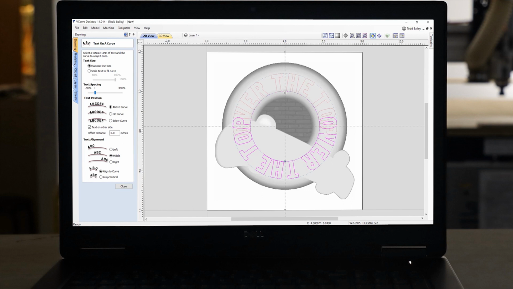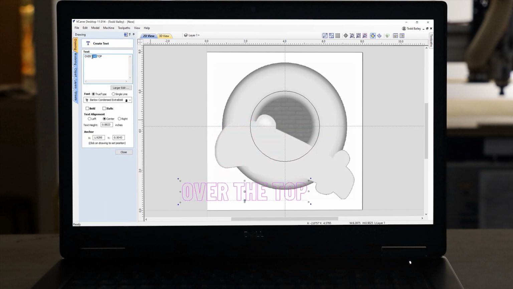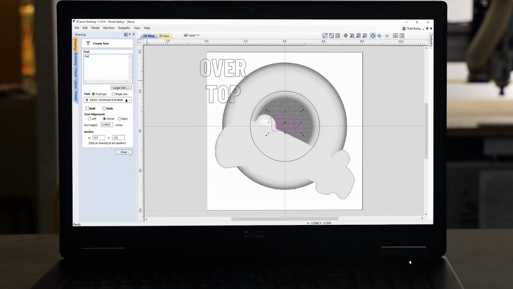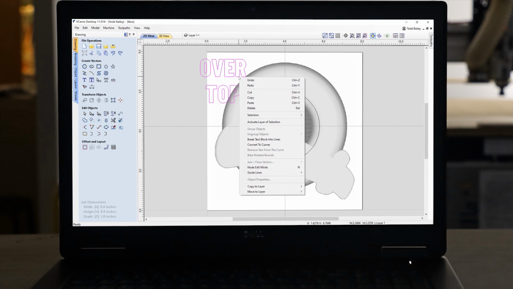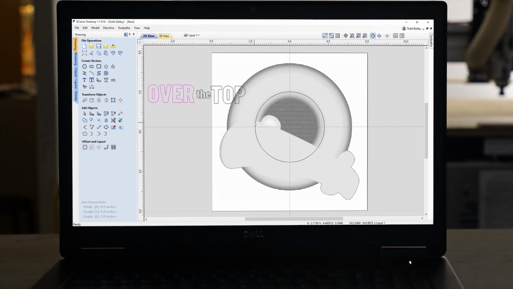We can just rotate that around on the top. I think it can look a little bit better than that. So let's undo that. Let's go ahead and edit this text. Now that we have that on two different lines, we can go ahead and add in the in a smaller font. We'll break that up onto its own separate lines. And then we can do a quick little layout here to make sure it's going to look nice on those circles. That's kind of what I want right there.